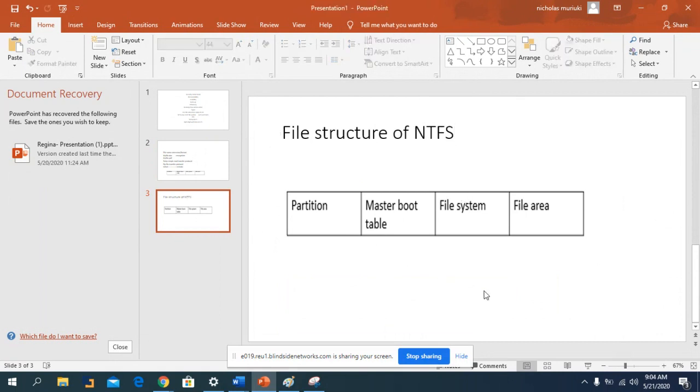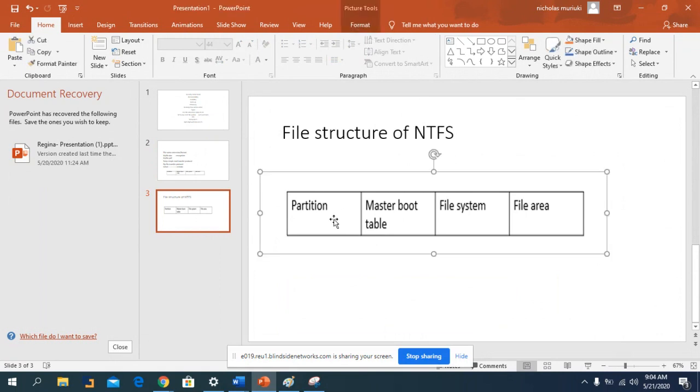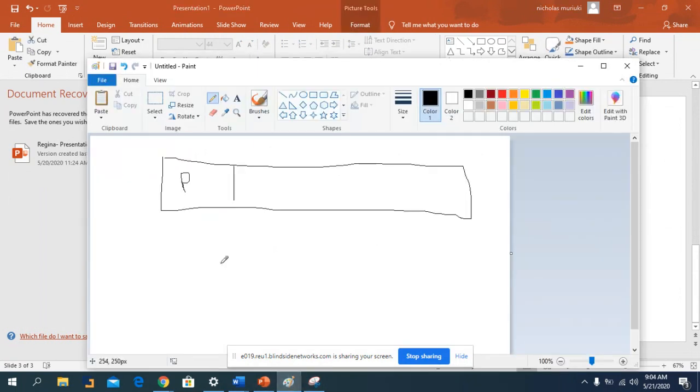So in this case, we are looking at the partitions. How will I now try to create these sections? That part allows you to create sections in each and every memory or disk that you are having. But now you must have what you call the master boot. And the moment you are having the master boot, we are now having the table, and we are seeing this is 1, this is 2, this is 3, this is 4, and this is 5.